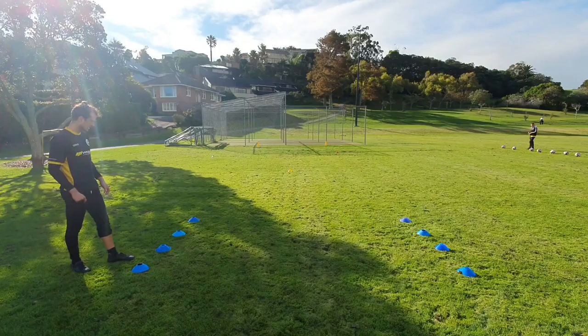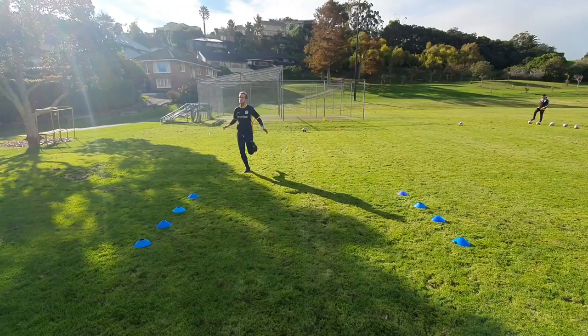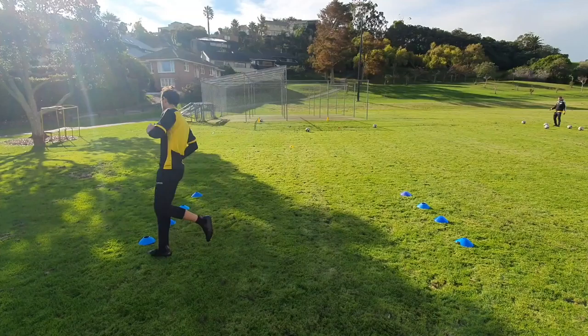Martin's going to put a set of eight balls together now. Off you go. He's going to try and practice everything we've talked about — finish, rebound, then come back for his next one as quick as he can. It's a fitness session as well — hard work for a striker, keeping him nice and sharp. Yellow. Little drop. Finish. Good — second one, rebound. As you can see, guys, it's not easy, but it's great work for Martin, especially if you want to score more goals in your game.